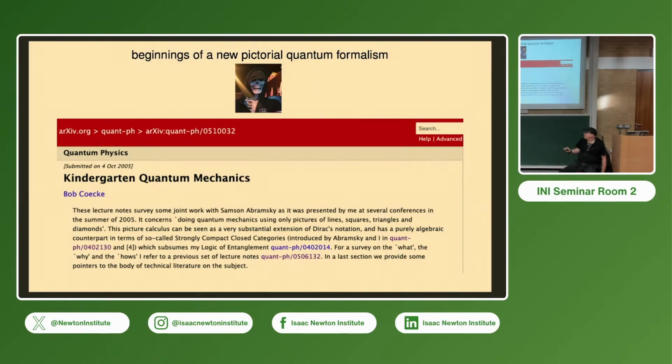They did this for braided stuff, and I'm not going to talk about anything braided in this talk. Essentially, it took a long time for people to accept that these pictures are as much mathematics as whatever you do with set theory. But they are. Now it's fully accepted. Vodsky got a Fields Medal for stuff like this, and Vaughan Jones got a Fields Medal for using a lot of pictures. So of course it became mainstream mathematics.